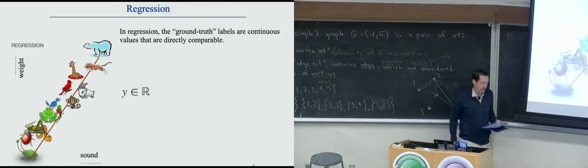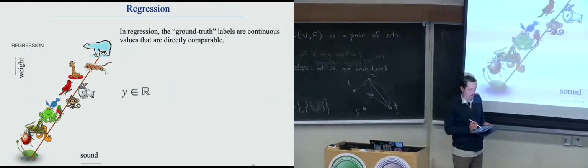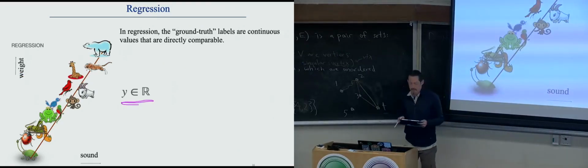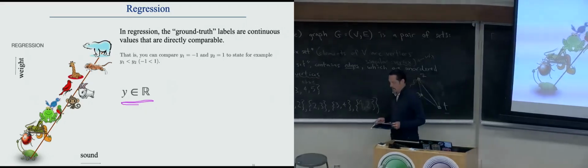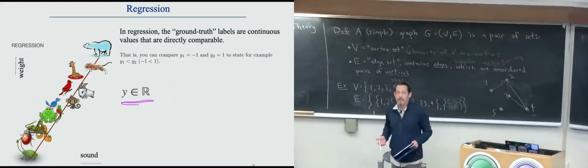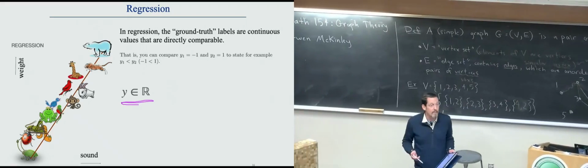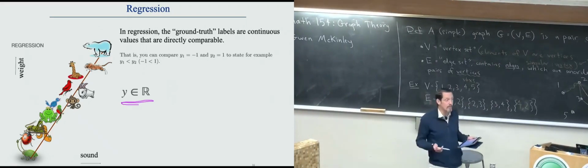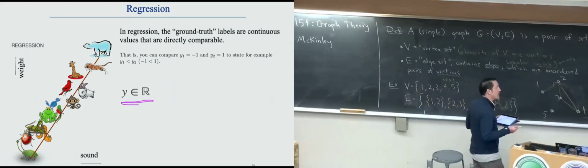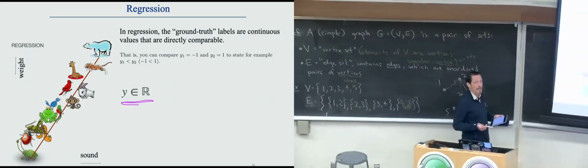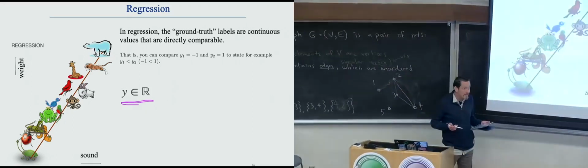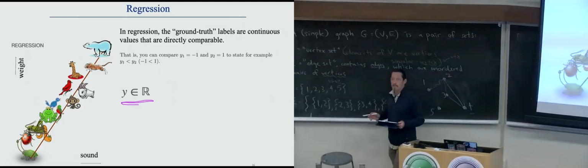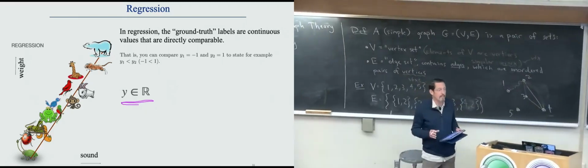Okay, so regression. Like I said, the output y is a real number, right? So with this kind of stuff, that means that you can compare things, right? y1 can be bigger than y2. We can make that comparison. For categories, that's not the case. There's no way in which bird is greater than not a bird, all right? No way in which blue is greater than green. Those sorts of relationships don't exist in categorization.